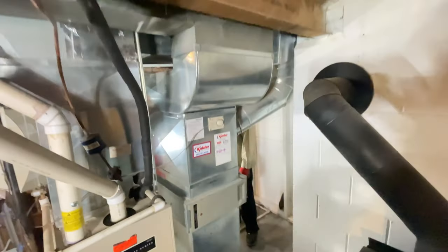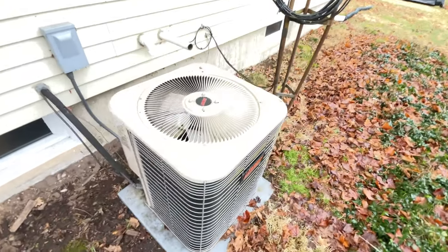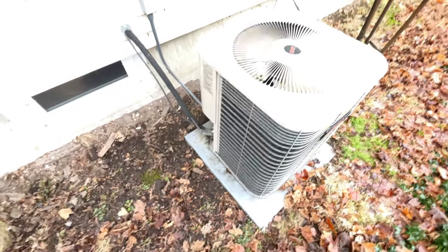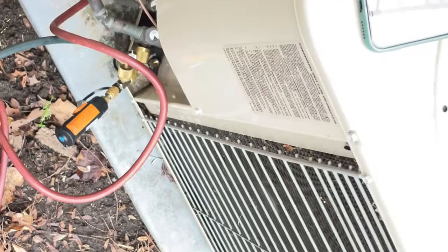And we're going to reuse the return, and I'll show you the AC. All right, here's the AC. Once again, 23-year-old Lennox. We're going to replace it with an Armstrong 13 SEER. That'll be pretty straightforward. And I believe this job's going to be complete with helicopters. So, I'll see you on the other side.